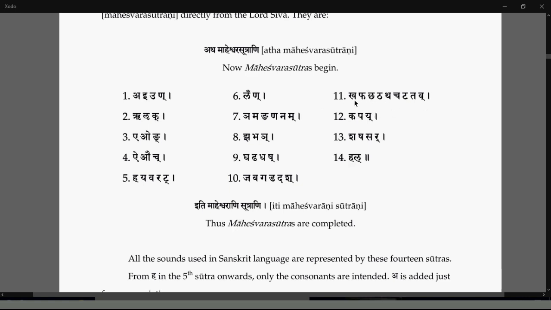Then Khapa Chatata Chatata, if you look at this, there is Kha and then Kapai. Kha, Pha, Cha, Tha, Tha, Chatatau, Kapai. Now the 11th sutra, if you look at it, what is Kha? Ka, Kha, the 2nd of the class. Pa, Pha, the 2nd of the class, and so on and so forth. So you analyze them, and you will see that the 2nd of the class and something more is included, because Cha, Ta and Ta, these 3 are the 1st of the class. But when you put the 11th and 12th together, if you say Khai, then Khai will include the 2nd and the 1st of the class letters.